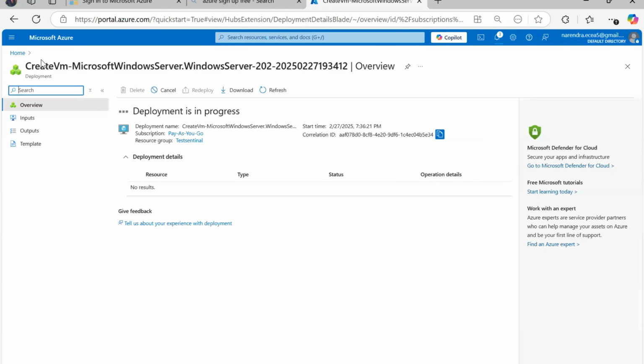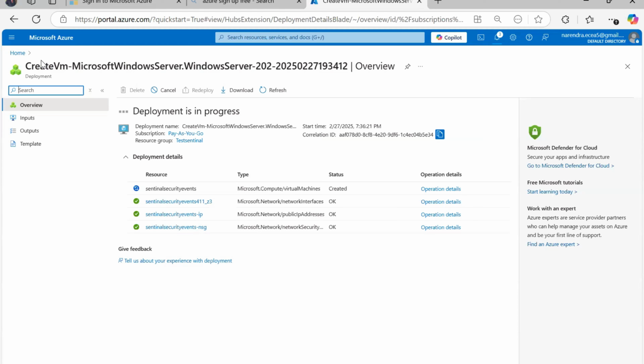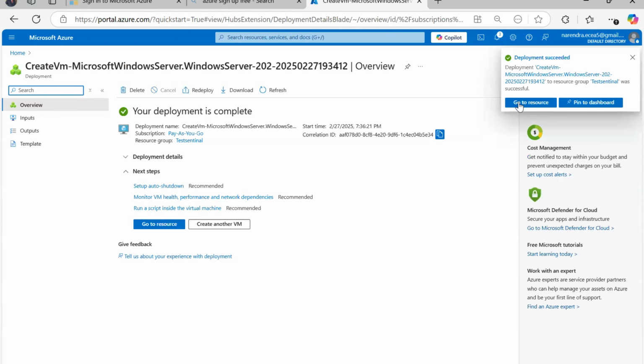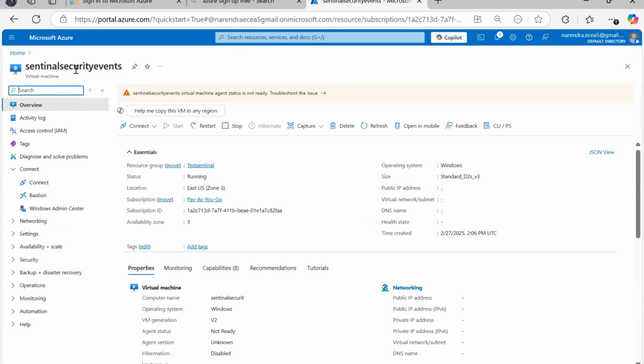Make sure you have a pay as you go model to create this kind of virtual machine. I don't think it supports the free version of Azure. So my virtual machine, Sentinel security events, is ready.